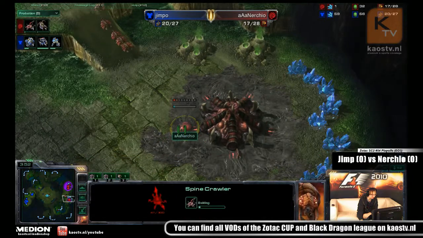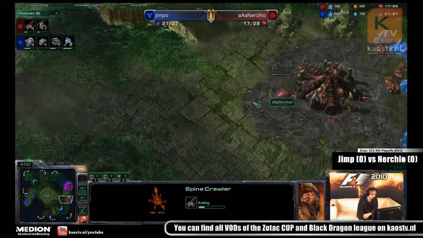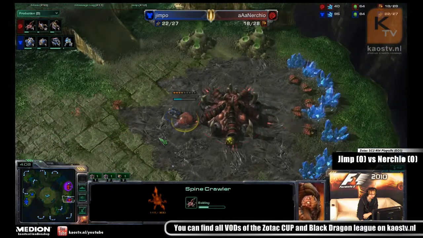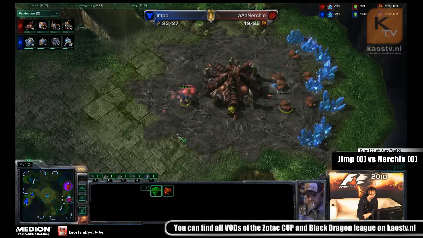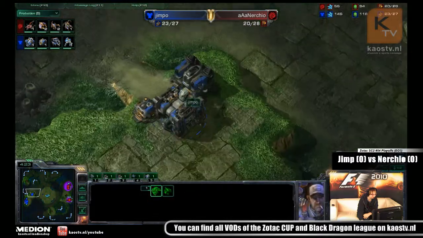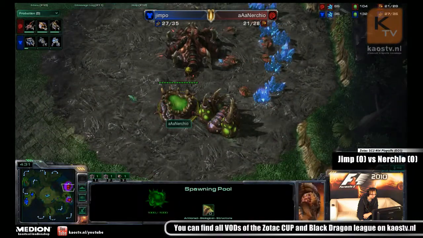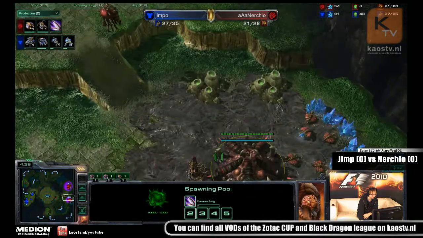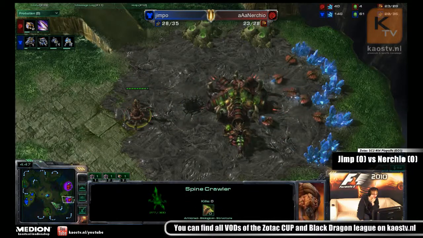We do see a spine crawler here coming up regardless for Nerchio. So he wants to be very, very safe. Probably is going to skip speed for quite a long time then. Might even go... just skip speed completely, we'll see. As soon as he has the minerals, do we see the speed go down? Yes, he is going to get that speed. Of course, it's going to be late. But yeah, this spine crawler is a very defensive play here early on.